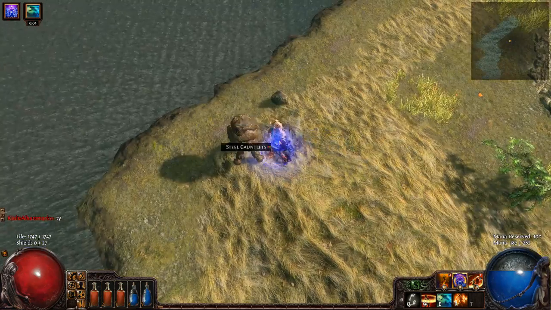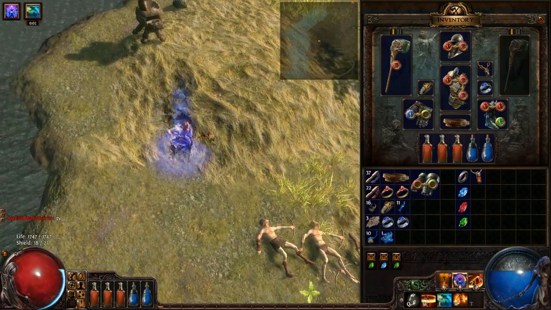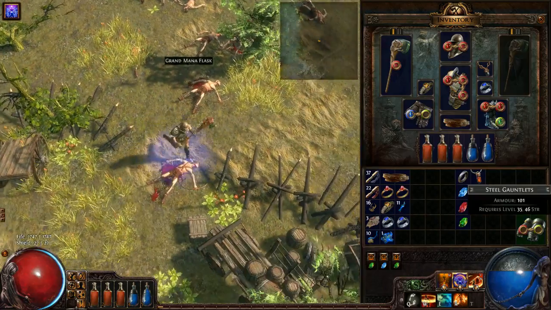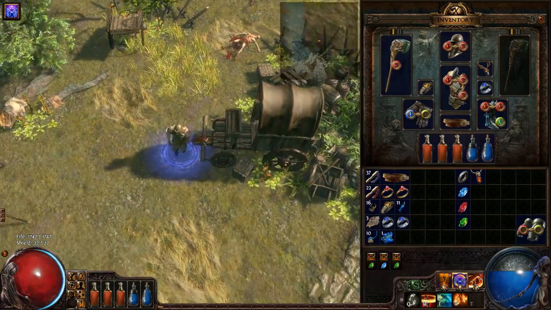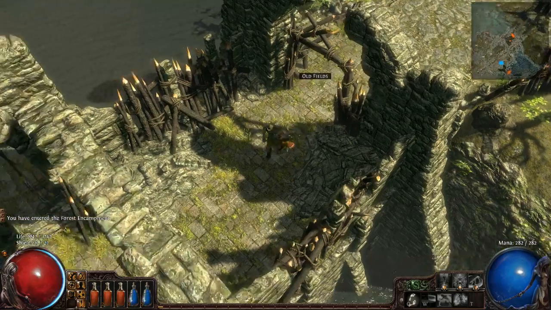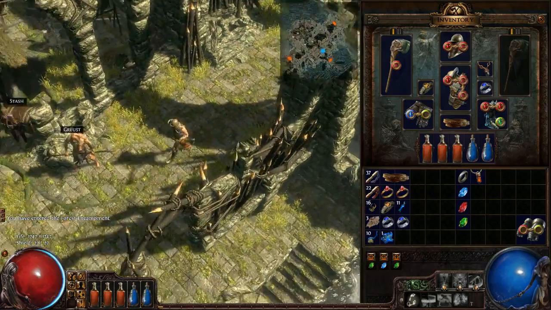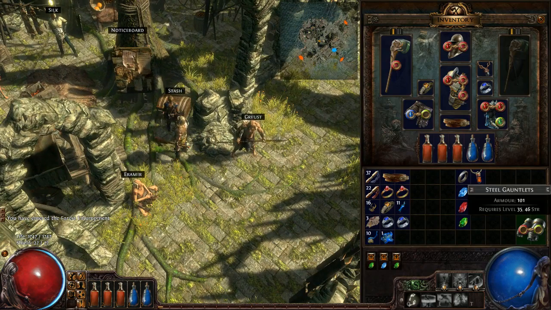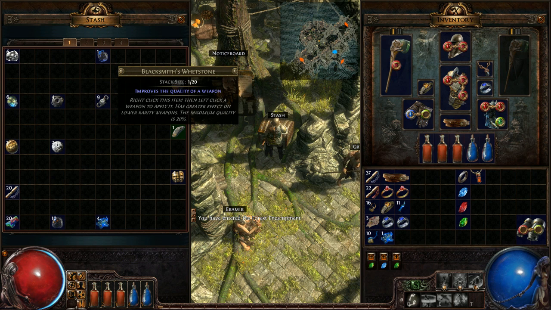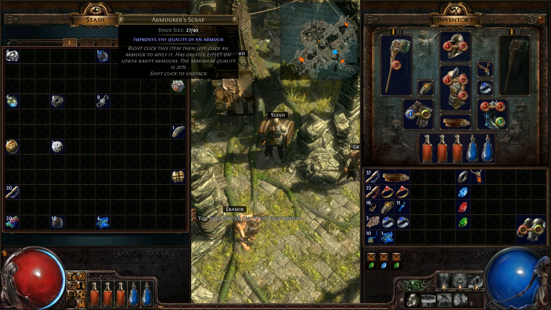So basically, once they obtain a white item, we're going to use steel gauntlets in this presentation, they'll be like, alright, this is a good base, good sockets or good socket colors or good socket links. They're like, alright, I want to make this item better. So depending on whether it's an armor or a weapon, they'll either use blacksmith whetstones to increase the quality of a weapon, or they'll use armor scraps to increase the quality of a piece of armor.